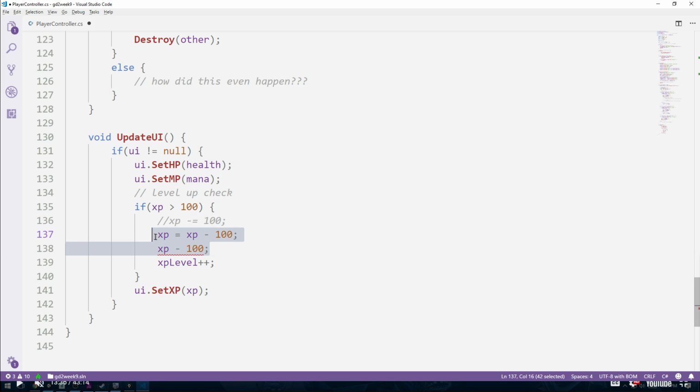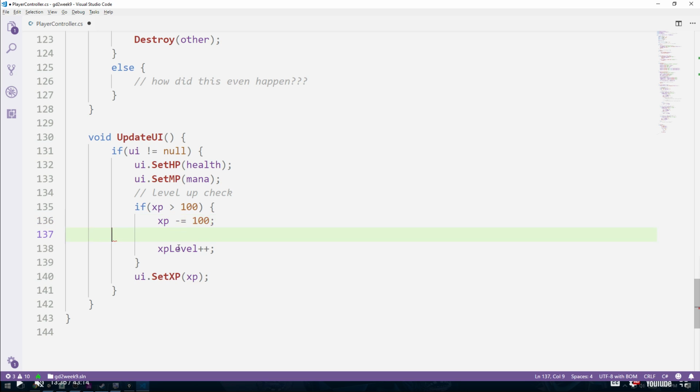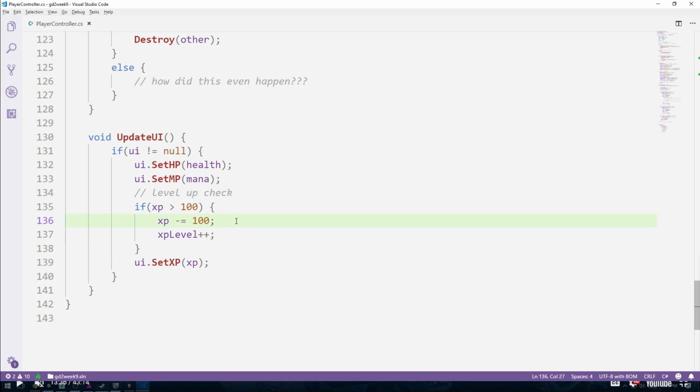Also, I ended up getting this weird effect where it was equals minus 100 instead of minus equals. And that worked? No, it completely broke. I was like, what the heck? Yeah, I'm not sure why that messes it up so much. Okay, single equals is an assignment. That clears up a bit of confusion with my coding.